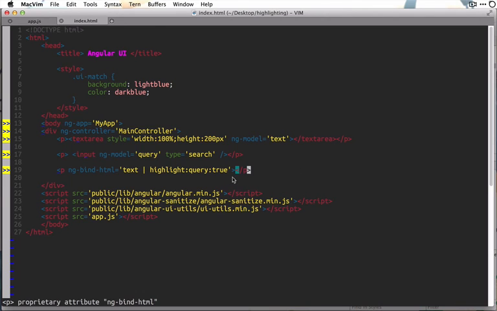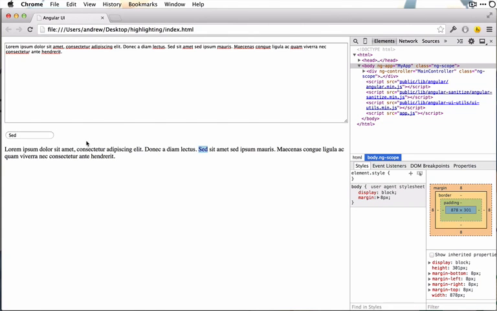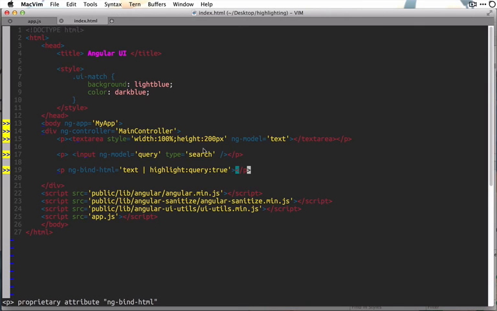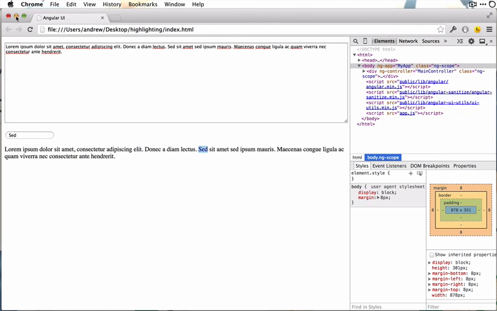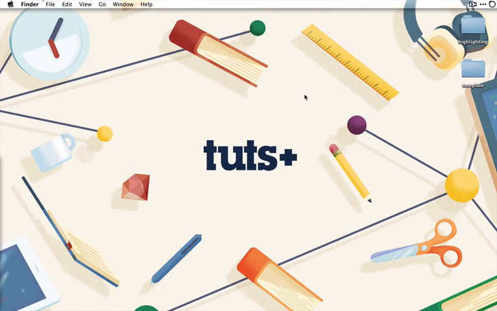Of course, you don't have to just type true in here. You could add maybe a checkbox after our search box here saying case sensitive or not, and as that is checked, you can change that value. But now you know that the highlight filter does offer that as an option. So there you go. That is the highlight filter from Angular UI.